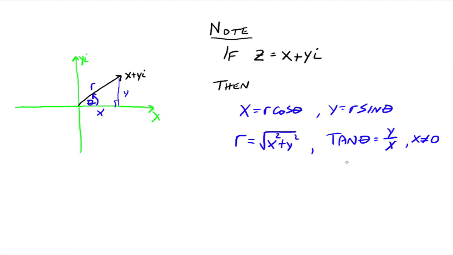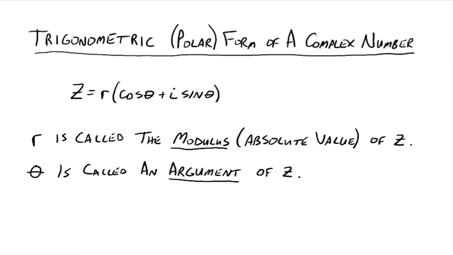Now if we take x equals r cosine theta and y equals r sine theta and substitute that into our complex number, z equals x plus yi, we get the following. It's called the trigonometric or the polar form of a complex number. You get z equals r cosine theta plus ir sine theta, and you end up factoring the r out. z equals r times cosine theta plus ir sine theta. I've also seen it look like this, z equals r cis theta. It's kind of like a shorthand notation, r equals cis of theta. So if you've got a book that's using that or you have an instructor that uses that notation, that's where that's coming from.